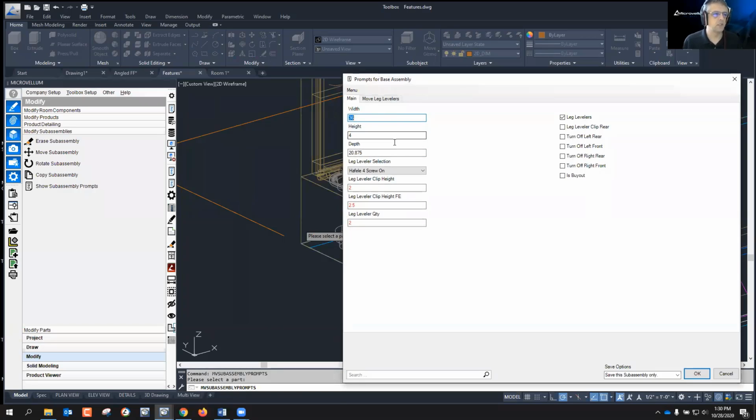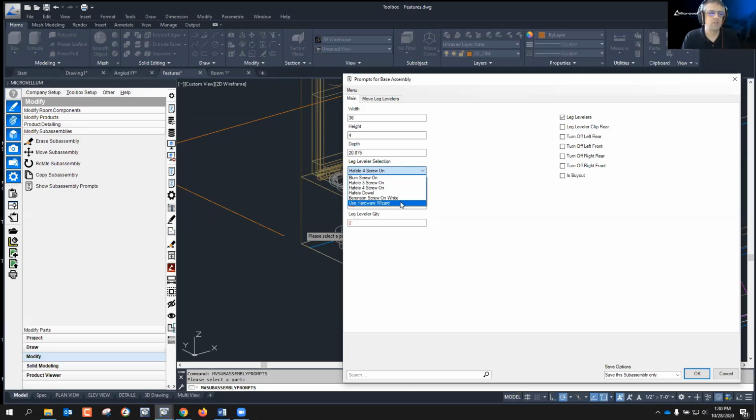Anyway, so here's the leg levelers, right? We've always had this. You can move the leg levelers. You can pick which one you want, a Blum, Hafele, you've got this Bernton. But what's new is, there's an endless options of what you can add. And so we wanted to do it. We had this different structure. Honestly, it's a different structure that we're using in the new library that this didn't have.